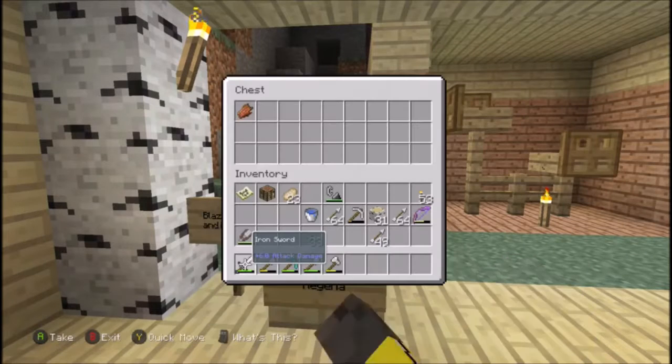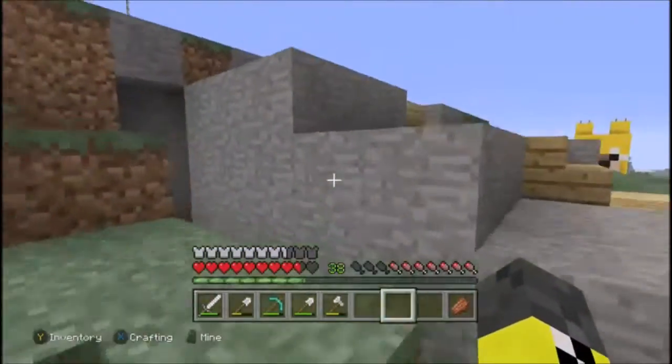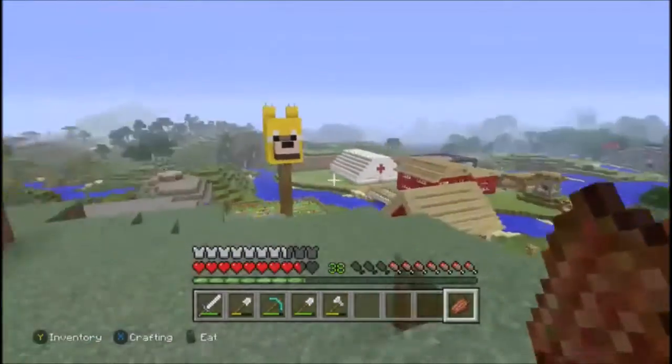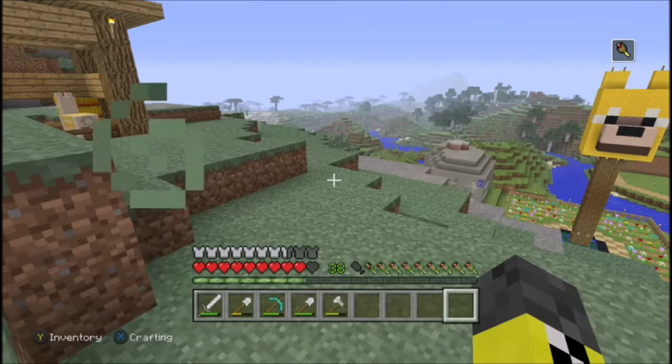And 3, 2, 1. Wow, I almost want to eat a beet over this. Why a piece of rotten flesh? Yeah, wow, that's really nice. I'm gonna go ahead and eat it, and I've got food poisoning. And it's gonna stay with me for the next 30 seconds.